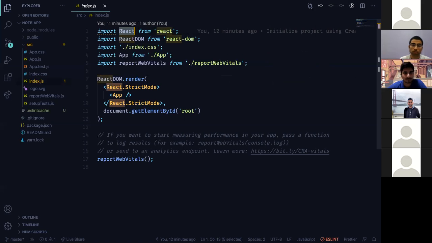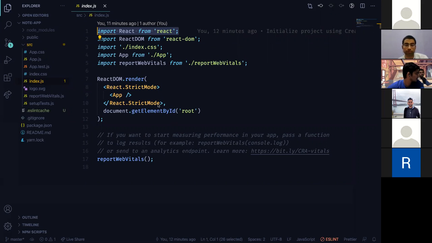And if you are using React.render or React.StrictMode somewhere, the browser will give React as undefined because it doesn't know what it means. So that's why we use import React from React, to tell our compiler that this is a React JSX file, that there is JSX syntax written inside it, and we have to compile it accordingly. That's why we make use of this.